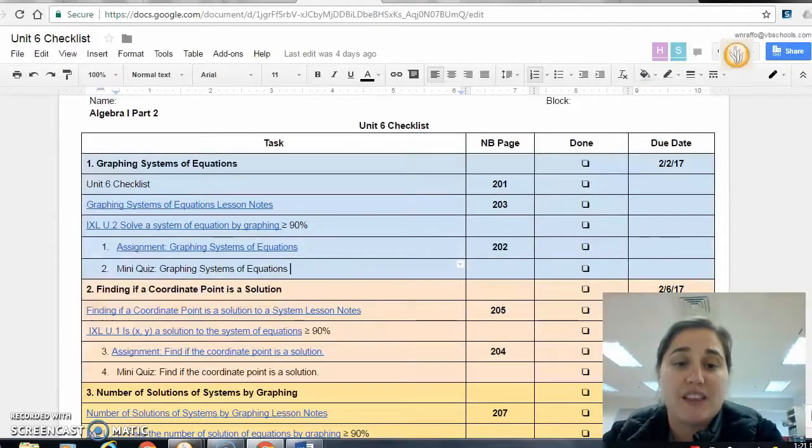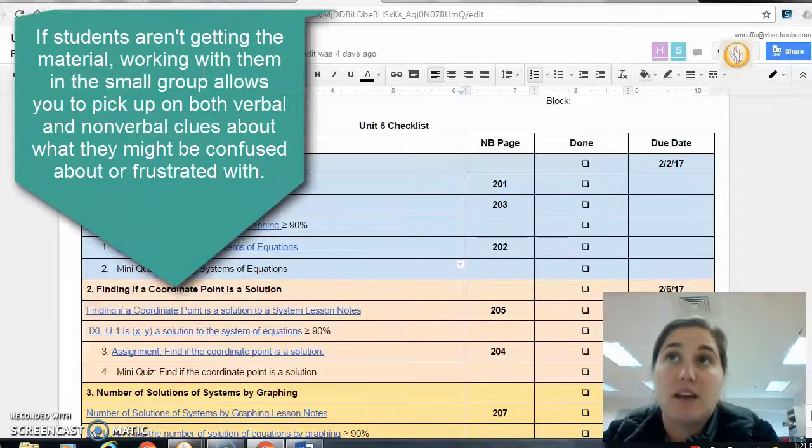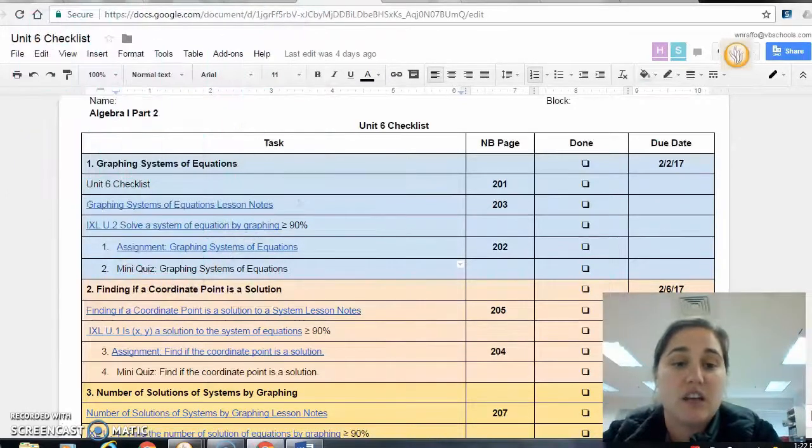Also, it's at their own pace. Because I have video notes here, I don't have to give direct instruction. If students for some reason didn't understand the lesson, then I can go back to remediate and have a small group that allows them to listen to kind of the same topic again, maybe get a couple different examples and have a discussion with me. I pull those kids that need the help instead of those that understand it and are moving on to the worksheets and iExcels.